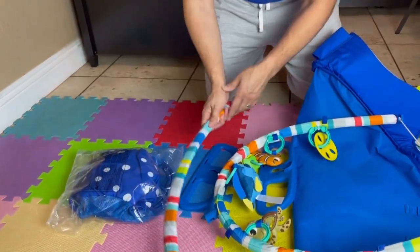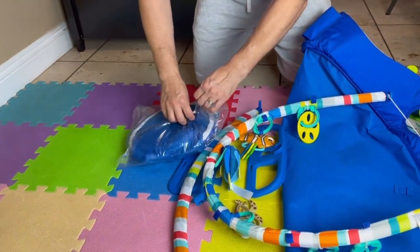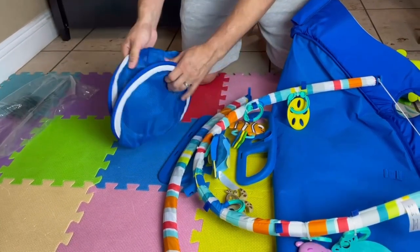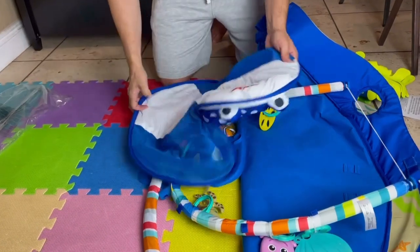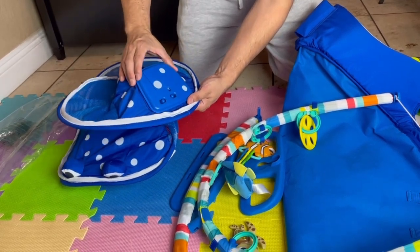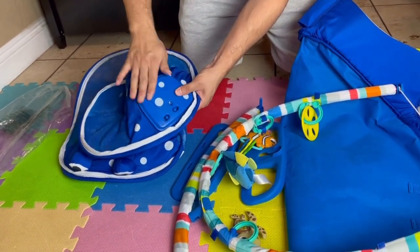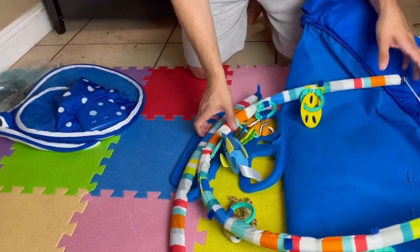We have two poles total. This is going to be the top portion of it — Mr. Ray — and it comes in a bag because it kind of folds out like so. Here is Mr. Ray right here. It does come with the control set — we have the music and then the lights. We have to put some batteries in here to get this thing up and running.